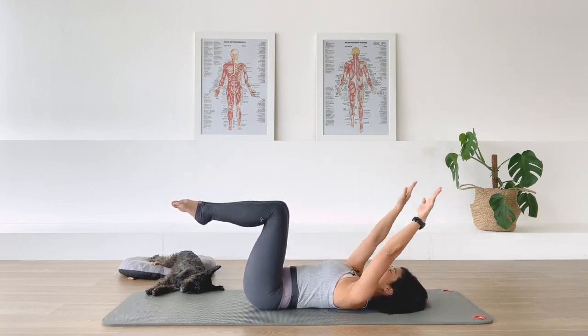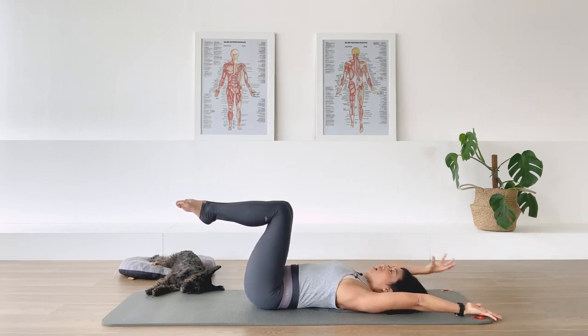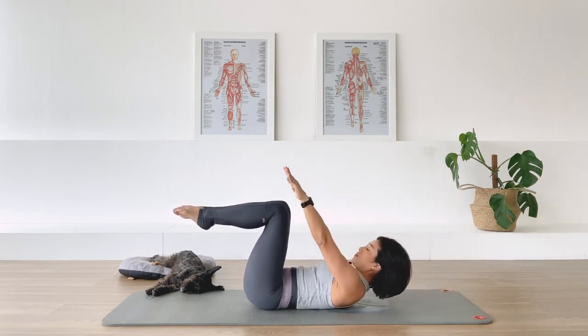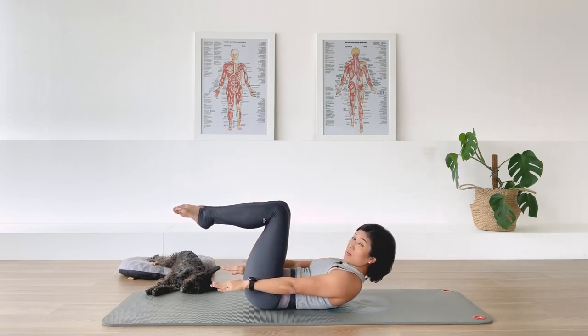Then we take the arms overhead without lifting the rib cage. So I want you to contract or engage the upper abdominal and keep the rib cage downward towards the pelvis. Now, moving on to a 100th breath, the arms float up and then lifting the chest and come up into the chest lift, the arms along by the side.